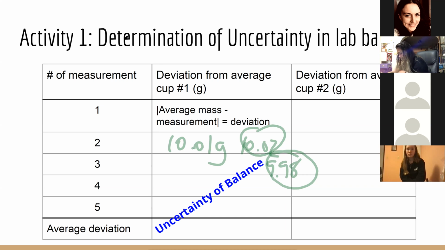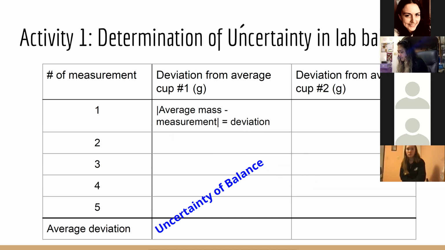I would imagine you're going to have a pretty small deviation. I think they are rated to plus or minus 0.01 grams. So hopefully your deviation should be somewhere around there. Fingers crossed. If there are a lot more, let me know, because there's either a problem with the balance itself, or maybe something else is wrong. But you should have a pretty low deviation.